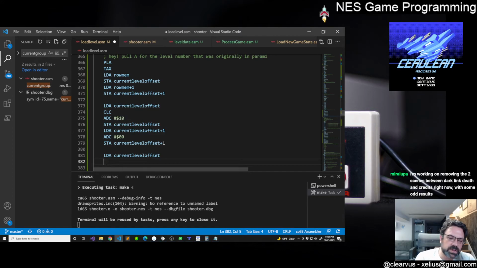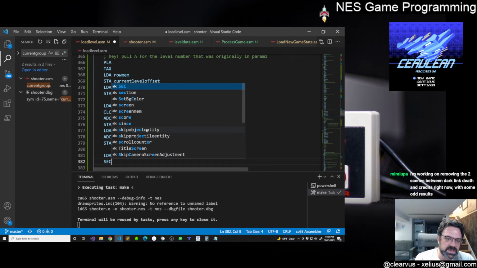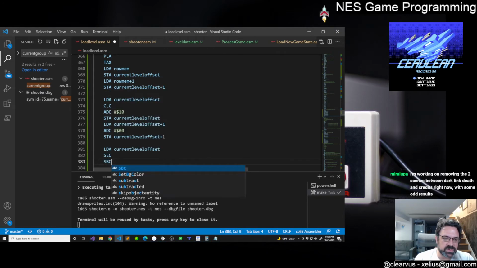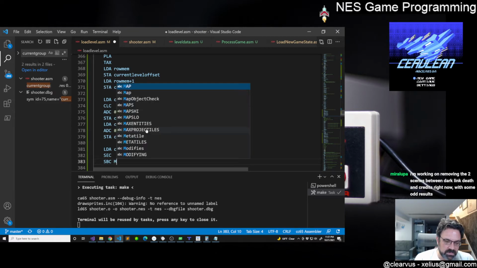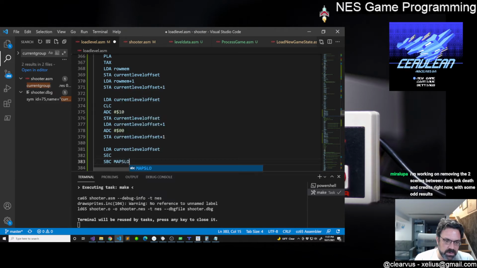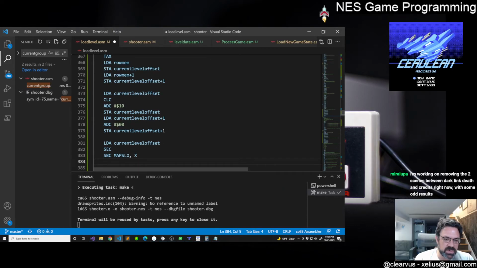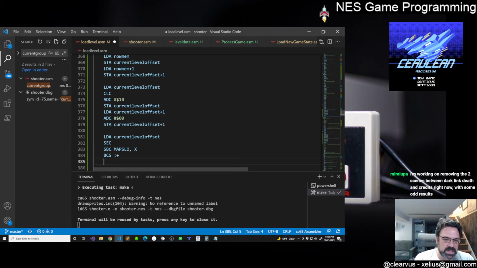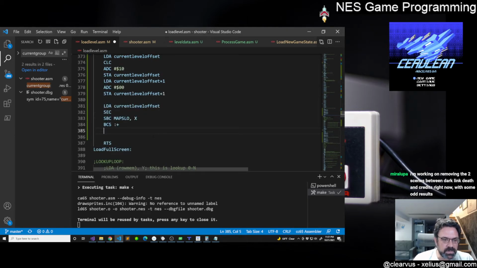So load A current level offset, and then it's the same thing as before. We're going to set the carry, and then we're going to subtract with carry maps low X, and then we are going to branch if carry is set to the anonymous label, and otherwise we are going to decrement current level offset +1.